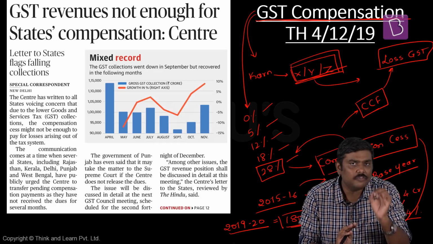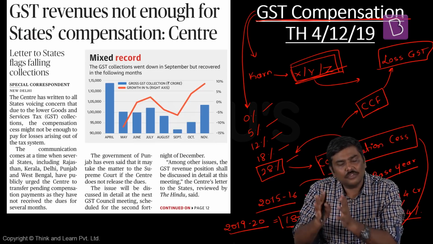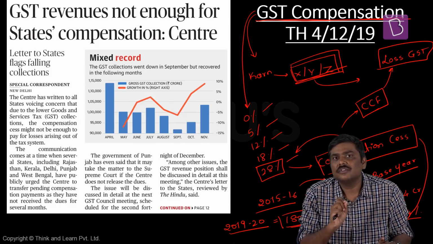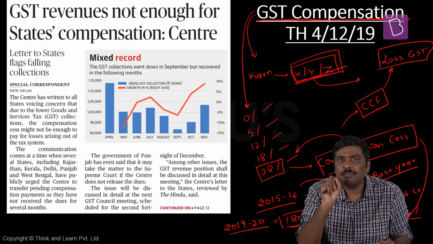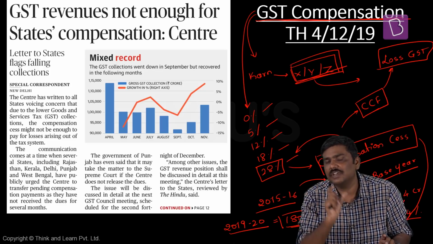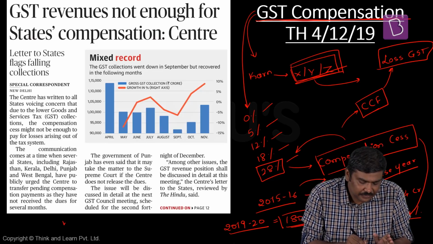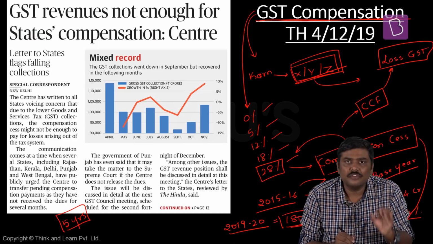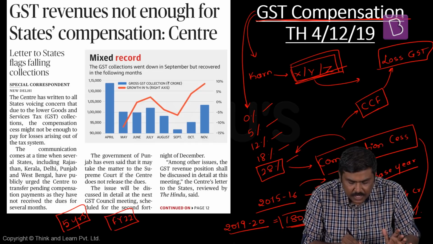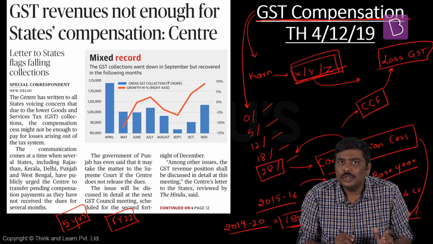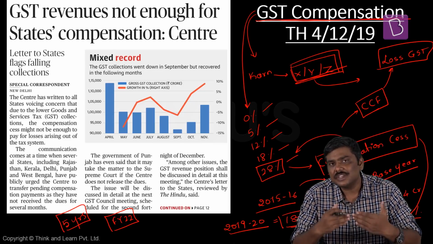Now, apart from this, another very important point you must remember is this. The central government will give compensation to the particular states for lower revenue collection under the ambit of GST. This compensation shall be paid to the states only for a period of 5 years. That is, in 2017 GST came into force. From 2017, for the next 5 years, whatever is the revenue loss will be compensated by the center. That is only till financial year 2022. And after financial year 2022, right now there is no methodology to provide for compensation for the states.